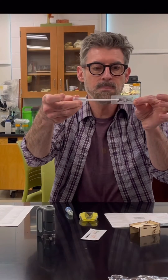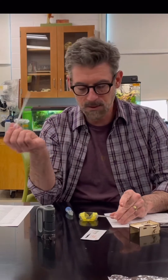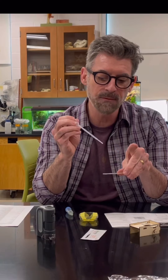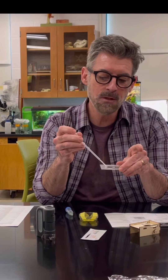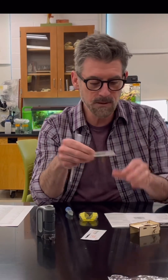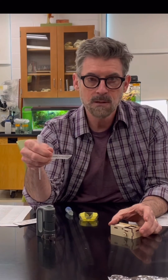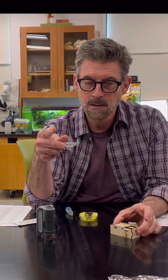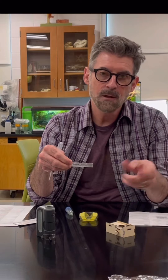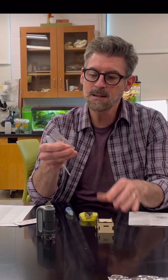The counting slide has little loading chambers and you load your samples into them with a pipette - flat, not sideways. You typically only need like one drop of liquid, not a full dropper. These little half-moon shaped areas draw the liquid under the cover slip and into the grid by capillary action. I'm going to give you the basics of how to get this set up and then attach the camera, do some focusing, and show you what it looks like as you adjust the mirror.